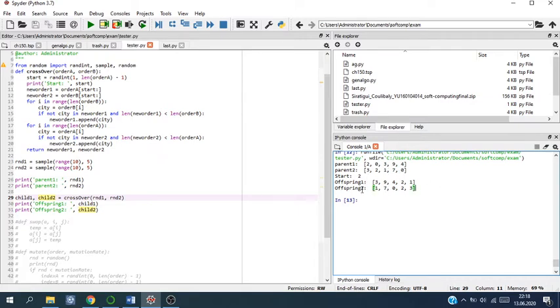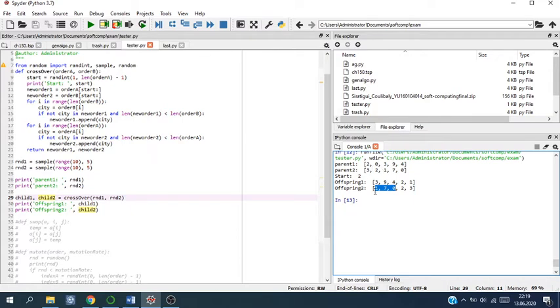And the second offspring, we have start 2, so 0, 1, 2. So 1, 7, 0. We can see 1, 7, 0. Then it will check if 2 is in this.